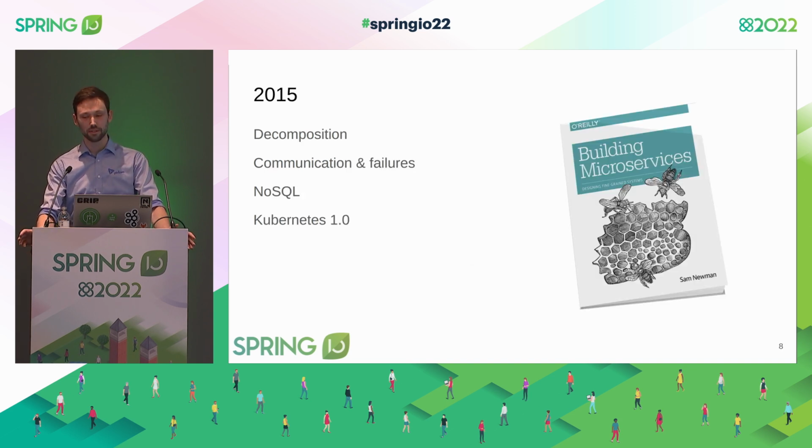Then microservices came out in 2015, and with it the trend of decomposing applications into multiple deployments, each with their own data store. This brought with it quite some complexity in communication and fault tolerance, and architecting for platforms such as Kubernetes and the cloud. It also meant that whenever we upgrade Spring or Java, we now get to do it not just once, but dozens of times.